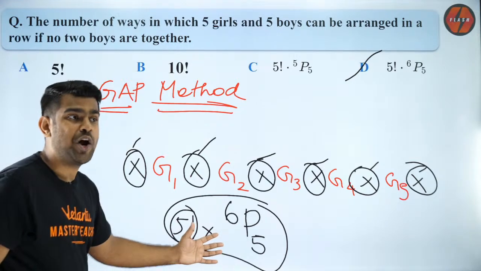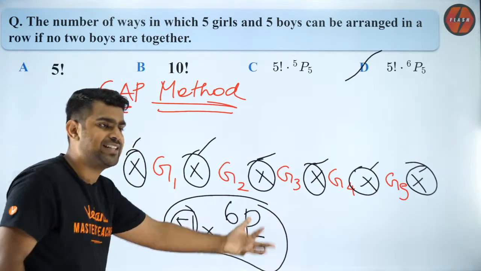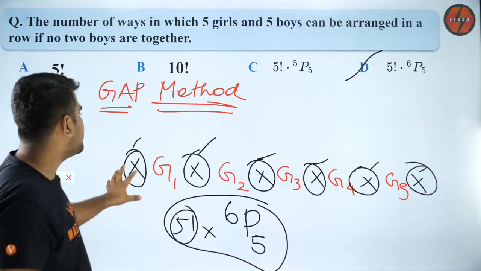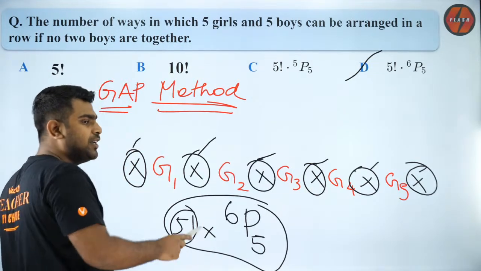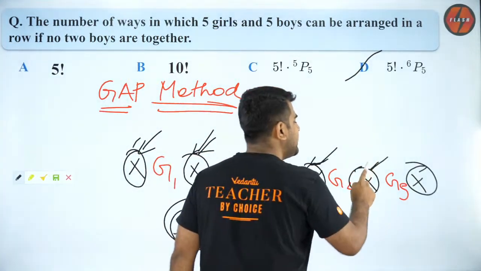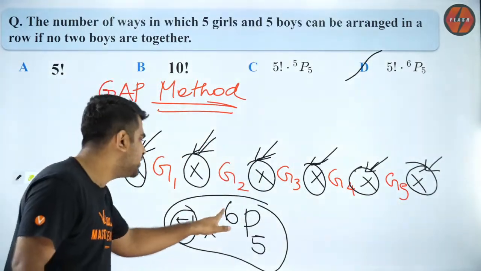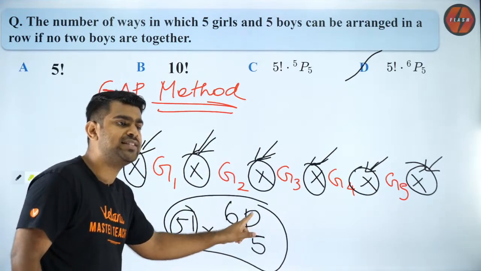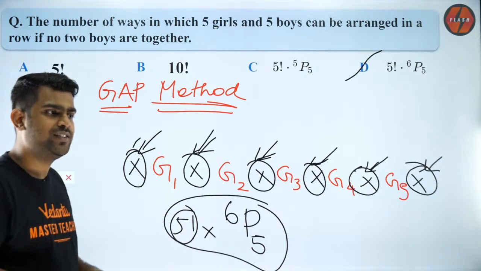And means multiply. I taught you that yesterday. So you multiply and then what happens next? Next, what happens is you guys will have to arrange the boys. Now for boys, Siva, you have totally how many places? 6 places, na? So in these 6 places, you have to arrange 5 boys only. So 6 places, arrange 5. Arrange means permutation. So 6P5. Got it? Are you guys clear?